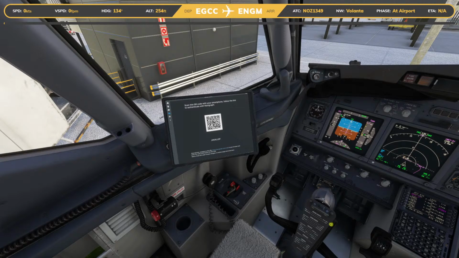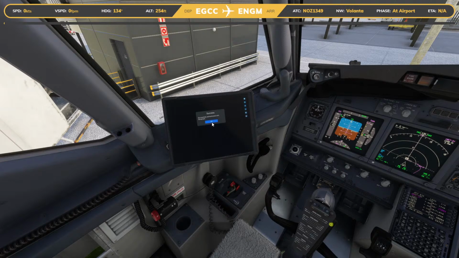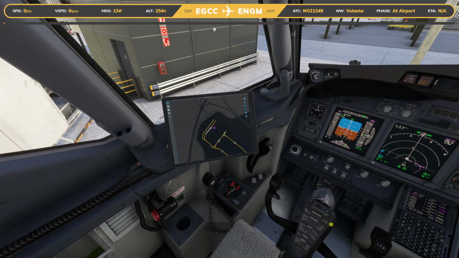Right. That's what I mean again, Navigraph all of a sudden just stopped, it just unlinked itself, so I had to bloody do it again.